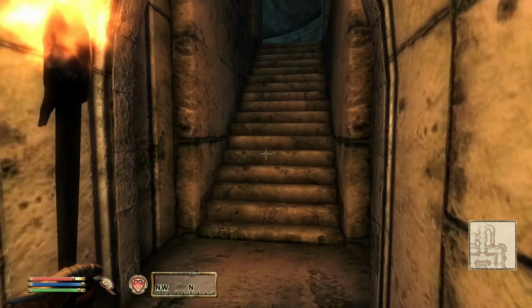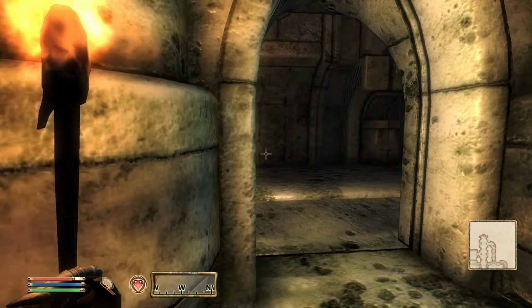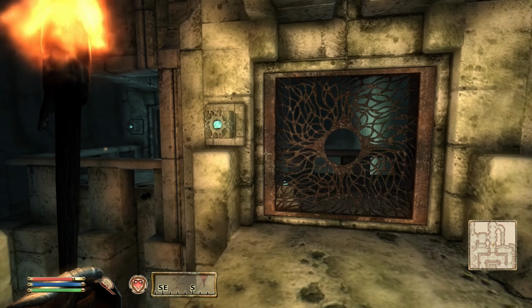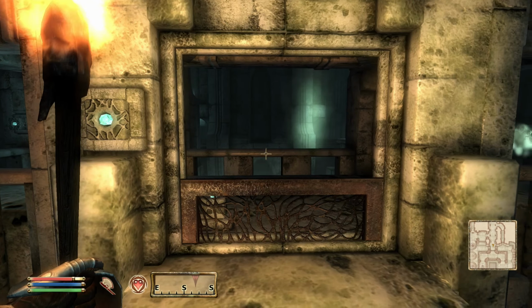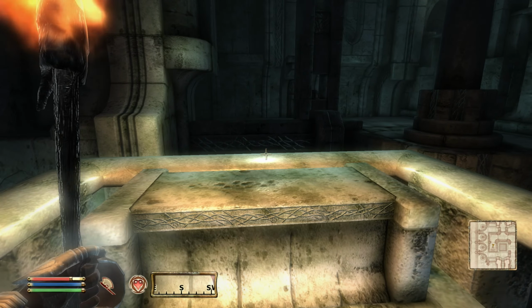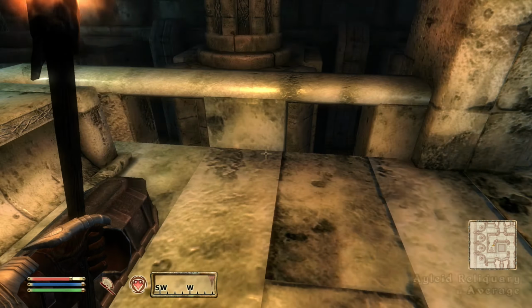Getting past the gas vents leads to another staircase that'll take you up to some stone walkways over top the gas vents we just walked through, with a door and convenient button to get through. Open it up and follow the walkway to the right, and it will come to a stop right where you can find the Ayleid statue sitting atop a stone table.